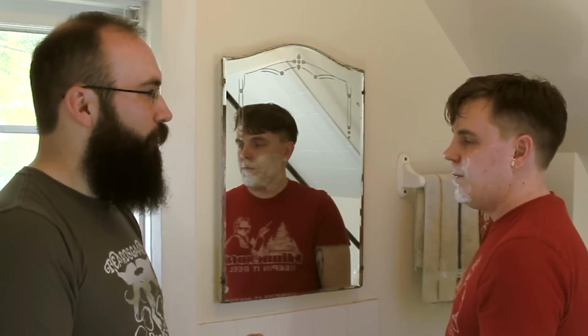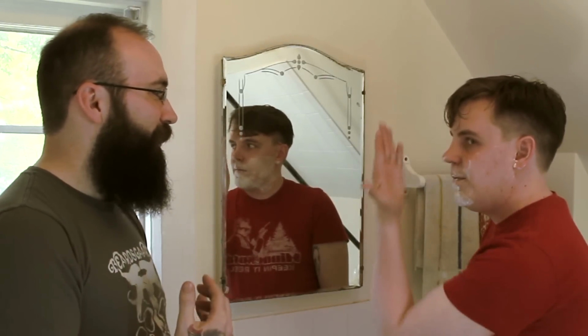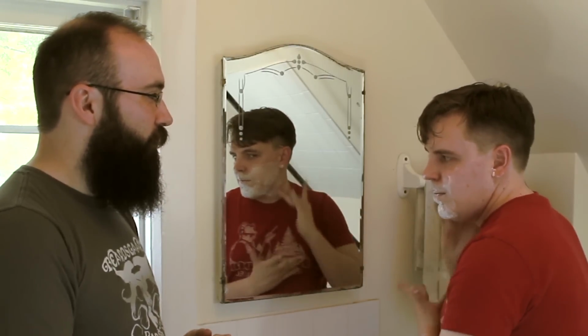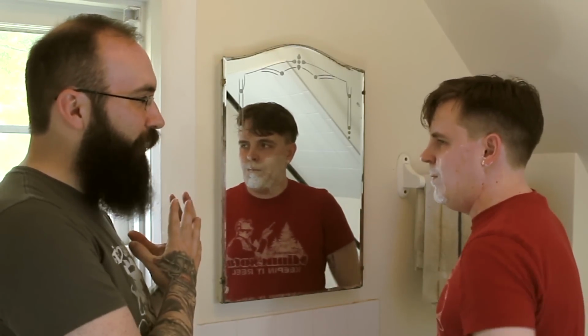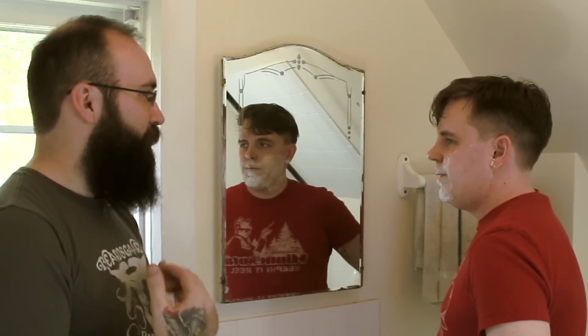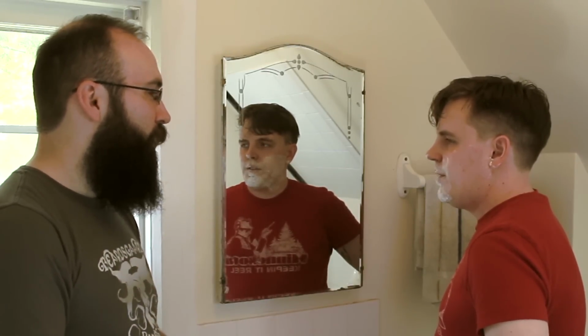Usually by the time you get done with the first half of your face, the other half might have dried out. So you can choose to lather only one half of your face and shave that, and then lather the other side and shave that in order.